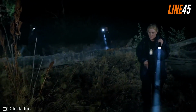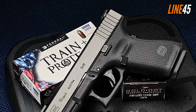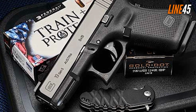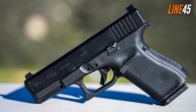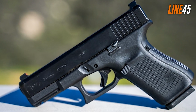The Glock 19 is chambered in 9mm and features a semi-auto striker-fired action. It combines the use of a polymer frame and steel slide with an nDLC finish and offers modularity thanks to its adjustable backstraps. Its standard capacity is 15 rounds, but there are several aftermarket mags that further boost the number of shots you can fire with this G-gun.